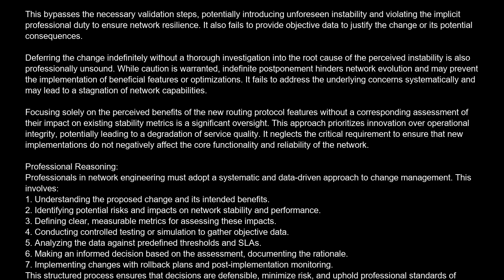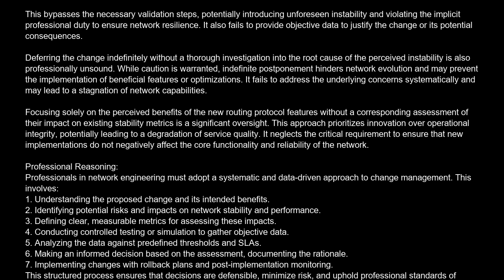the network. Professional reasoning. Professionals in network engineering must adopt a systematic and data-driven approach to change management. This involves: 1. Understanding the proposed change and its intended benefits. 2. Identifying potential risks and impacts on network stability and performance. 3. Defining clear, measurable metrics for assessing these impacts. 4. Conducting controlled testing or simulation to gather objective data.